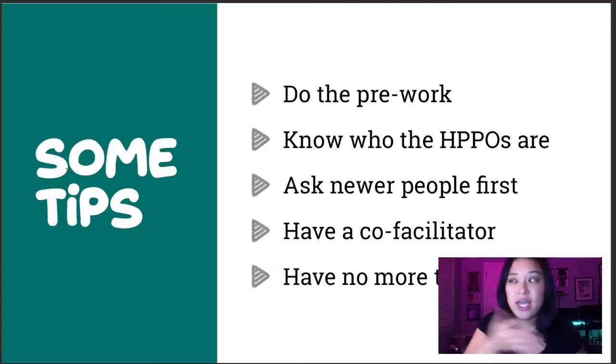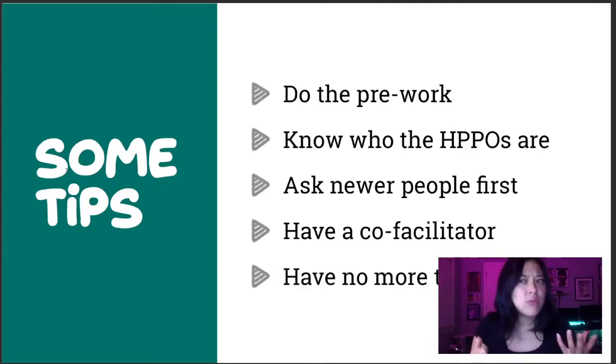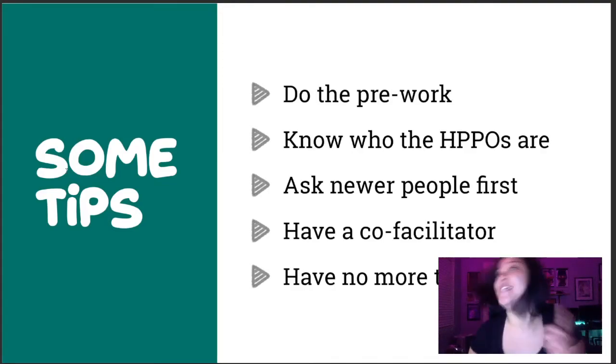I did not have any contact with all the other customer support reps other than the manager. I also didn't really do the pre-work with the manager to make sure we were on the same page in terms of expectation. And maybe he didn't realize that there was going to be this interactive part with stickies and stuff.